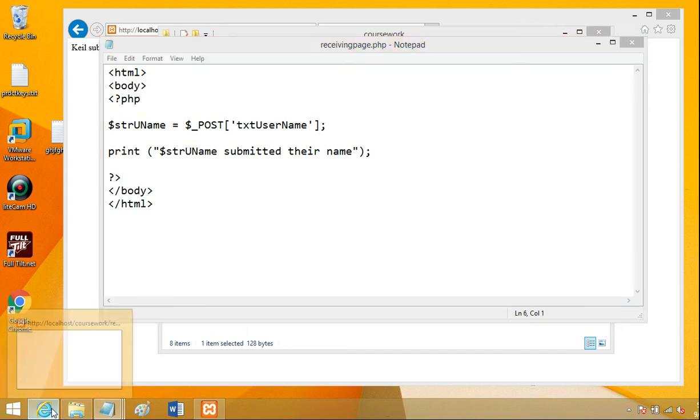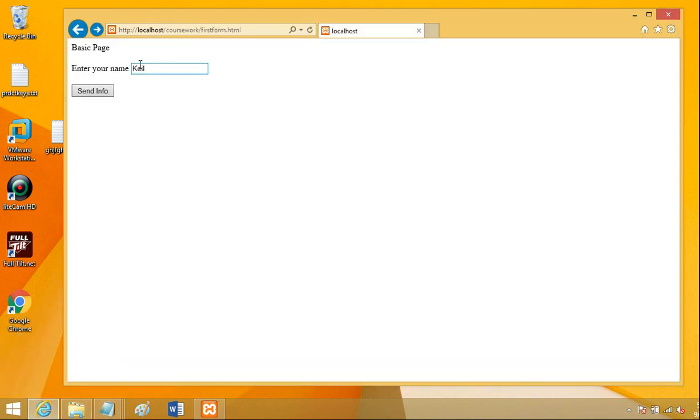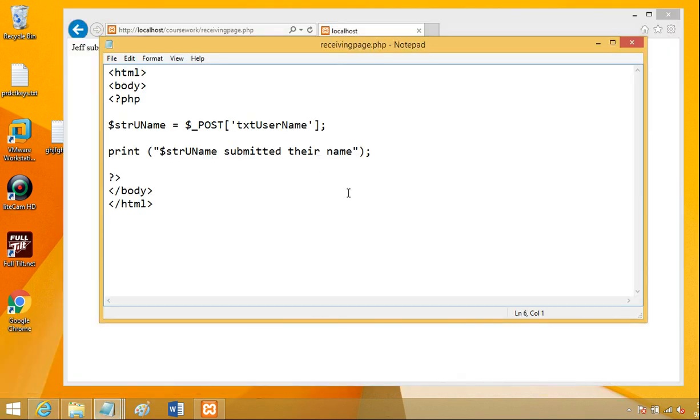So back in the HTML, whatever is typed into here, this PHP page is going to retrieve that value that the user entered. So let's look at that PHP code real quick. This is a PHP variable, starts with a $ sign. To get something from the sending HTML page, it's always going to be $_POST, all caps, square brackets, single quotes, and then the name of the text box from the HTML, and that's the important part that I wanted to talk about.